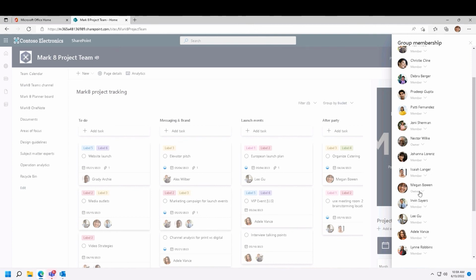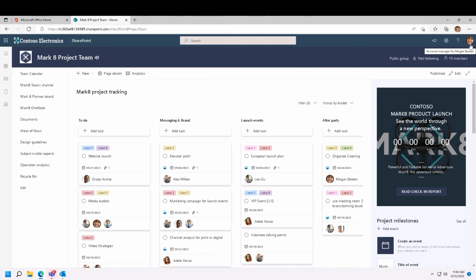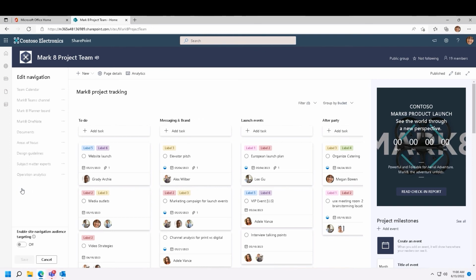So this is important because sometimes you may go into a SharePoint site and try to do different things and it won't allow you. It's because of your permissions in the site. So we've ascertained that Megan's a site owner and she wants to edit, again, her navigation bar. First of all, we're going to come to the bottom of the navigation bar. This is really easy to find. There's an edit button. This will unlock the site navigation so that I can make changes to it.